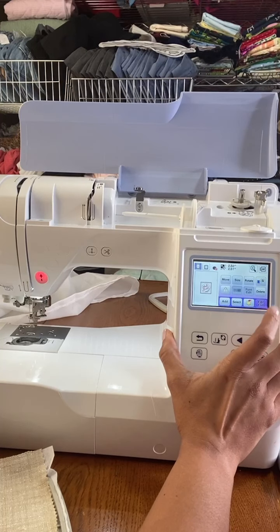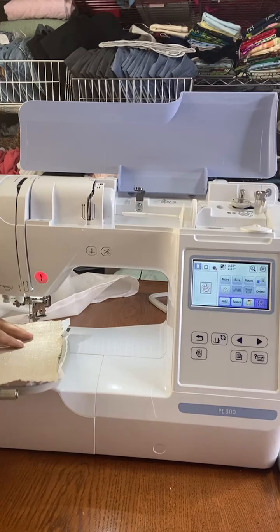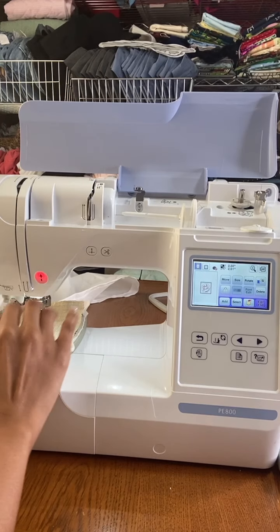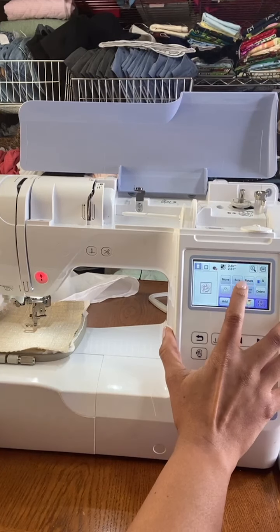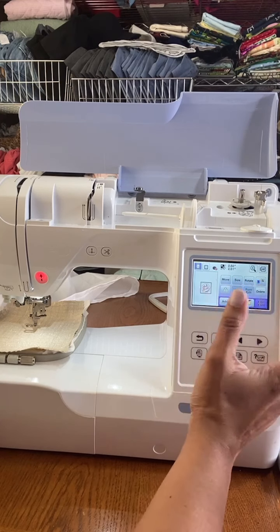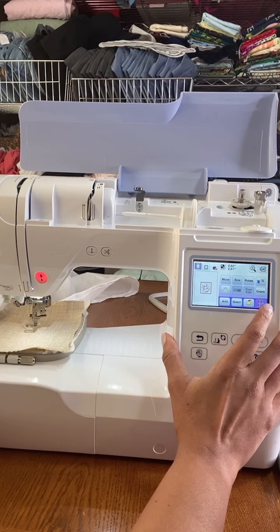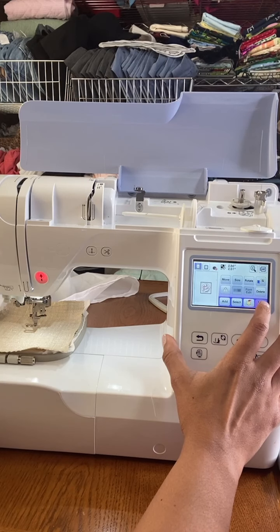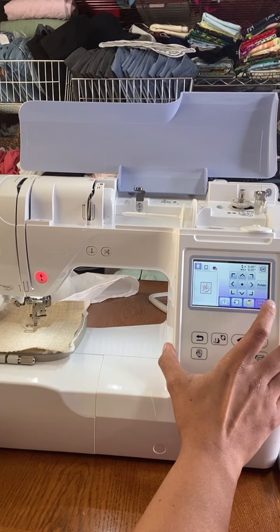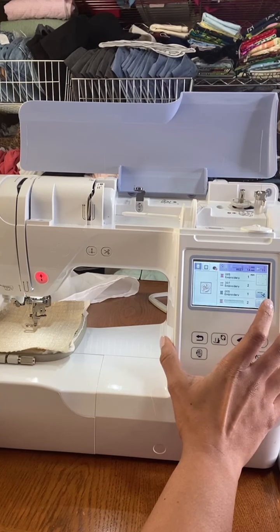All right, so this we don't have to move it around much. The 4x4 hoop, it's calibrated for the machine, so just smack it on there. And I know for sure it's gonna fit because my design is only 2.5 by 2.5, well, 2.51. And then we're gonna go to end edit because I don't have to move it. I'm not moving it. I'm not doing a thing. Not a thing will be done. Then straight to embroidery. Look at how easy this is, y'all.